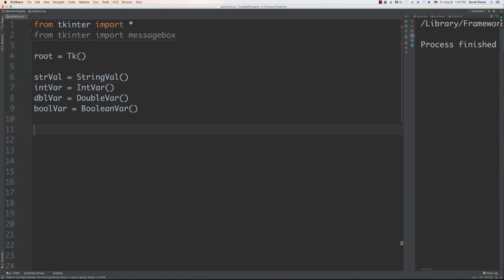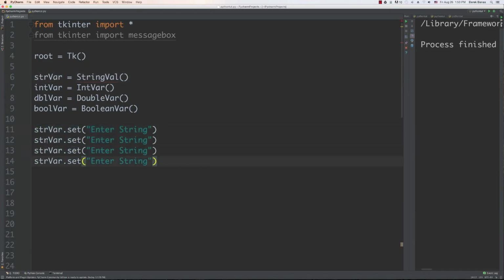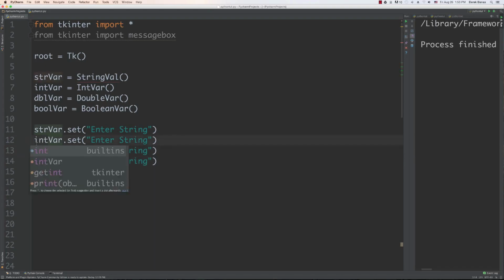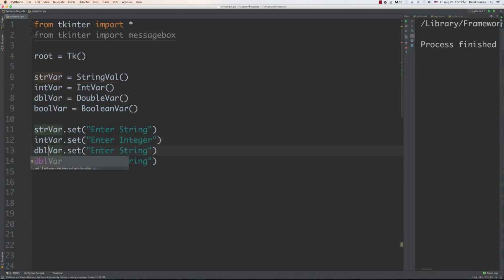So the first thing we want to do is set default values for these, and this is going to show up in the interface that we create. I'll just go string var, and to set those values we just use set, and you can put anything inside of these at this point whenever you're first creating these. Make sure that I change that to var so we keep everything consistent. And I'm going to do the same exact thing for all these other ones. And if at any point in time I'm going too fast, feel free to pause your video and type everything in. I move really quickly so that everybody can watch the video at their own speed. Double, enter double, and then finally boolean. And let's go and set this to true by default.